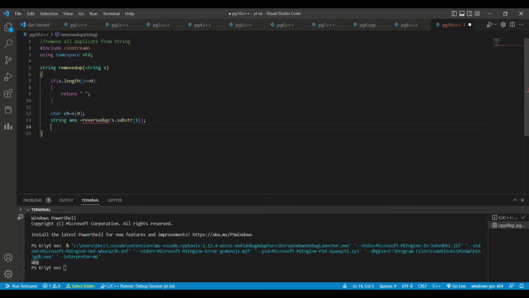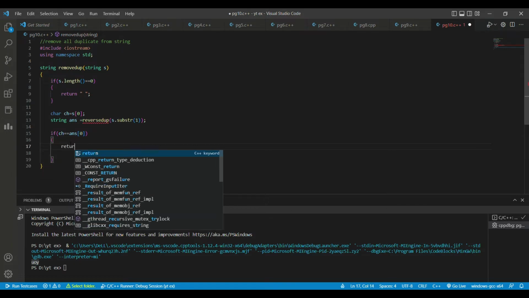Then we have to check if ch is equal to the answer's first element. If it is, return answer as it is.